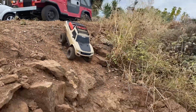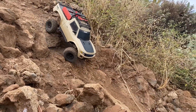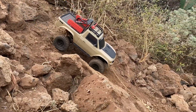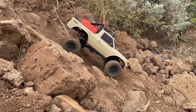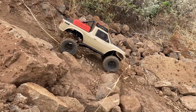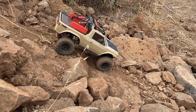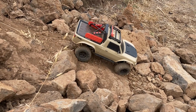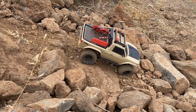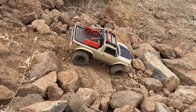And now for the downhill. Quite a bit of debris in the back there. But the car is steady. It does seem to be a little bit higher in the rear, on the rear axle, but the car hasn't changed either. So the downhill is the same on all four settings, shock tower or lift kit.